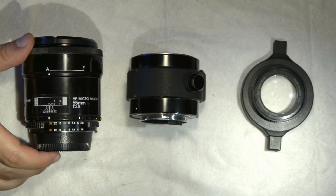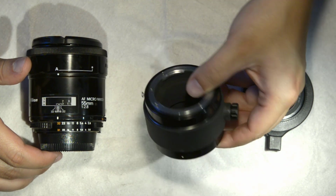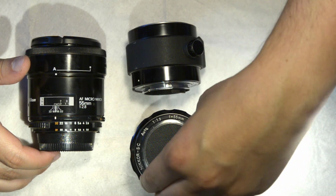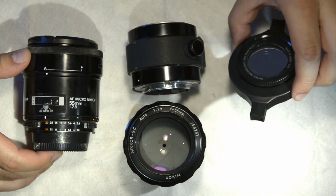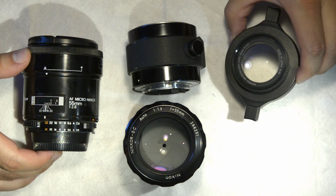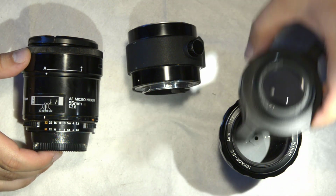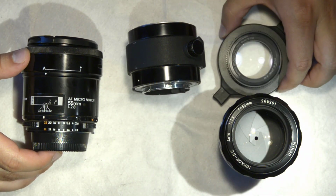For a beginner macro, I would say the most basic accessory or option you have is to use extension tubes. I have one big one here, two shorter ones here, and then you mix that with a standard lens, and you're able to get a nice reproduction ratio. Then the other option you have is to use a macro converter. In this case I have a Raynox, which is really good, and you mix that also with the normal lens, and you're able to get a nice reproduction ratio as well.